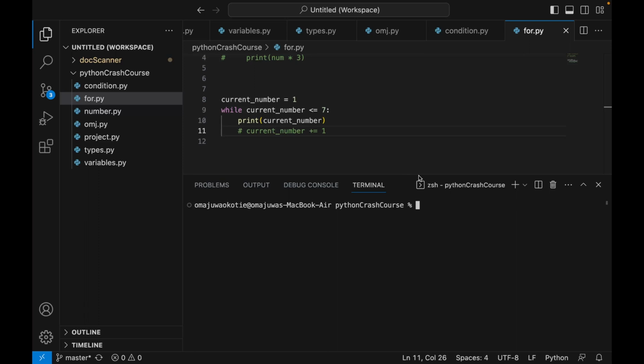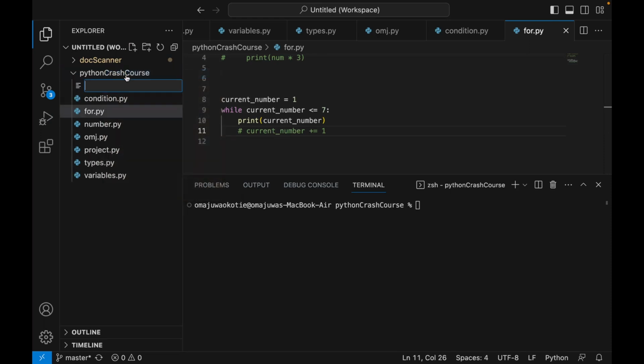Also, a while loop can be stopped, like when they move from one form to the other. You can also stop the condition with a prompt, and so on and so forth. So let's go to our projects for today.